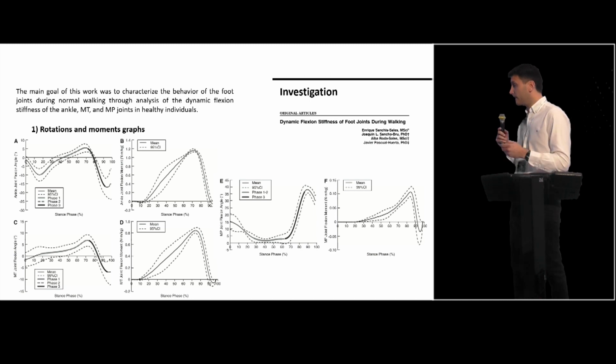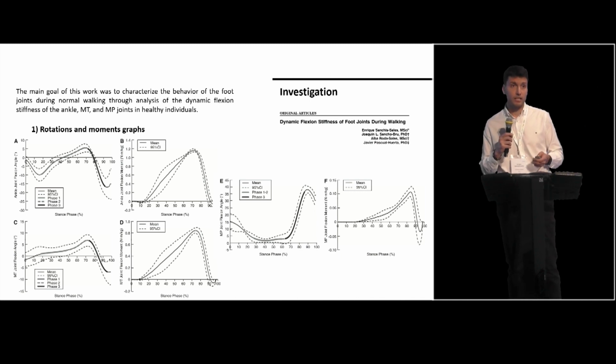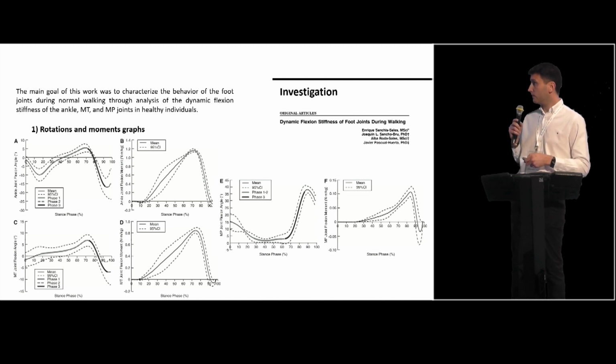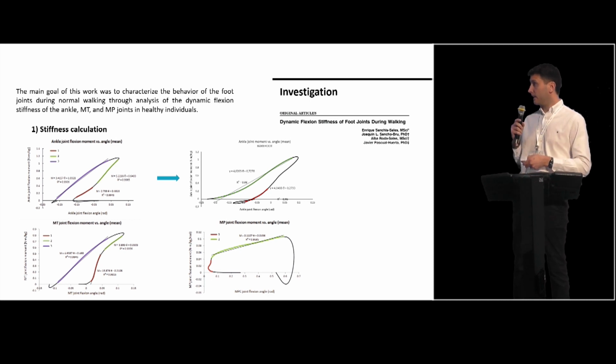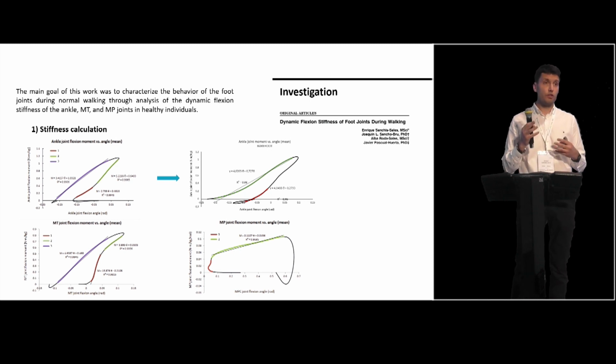In this study published in the JAMA, we characterize the behavior of the foot joints during normal walking through analysis of the dynamics of the ankle, mid-tarsal, and metatarsophalangeal joints. In the paper, the first step, we plotted the graph of the rotation and the graph of the moment. After that, we plotted the graph of angles versus moments, and we identify different phases for each joint.